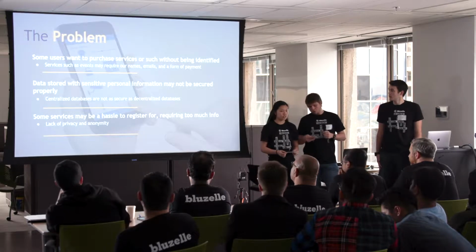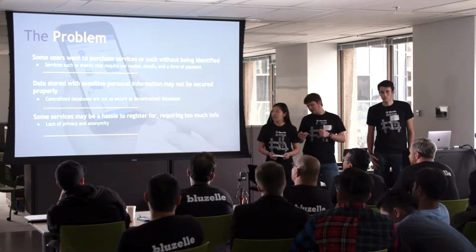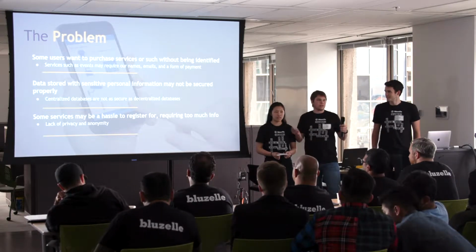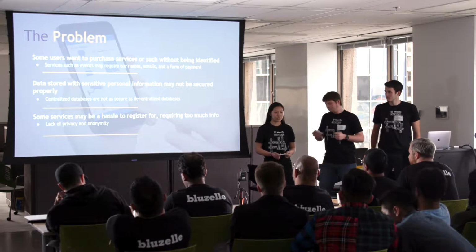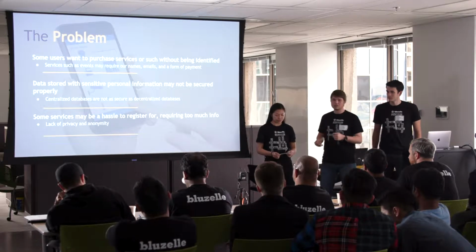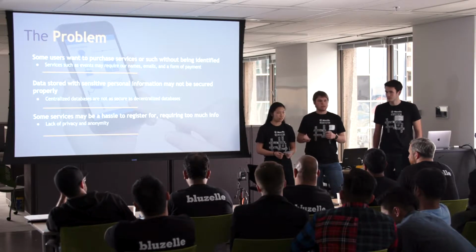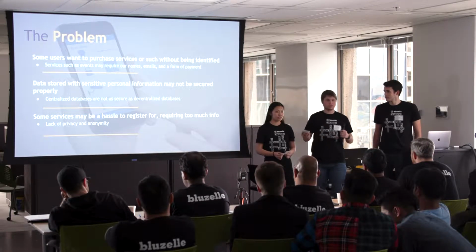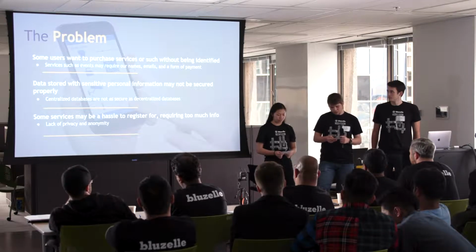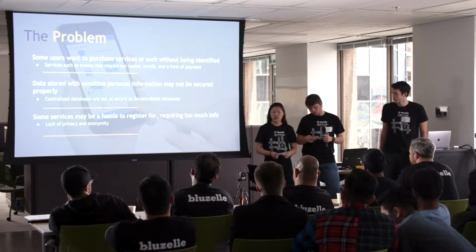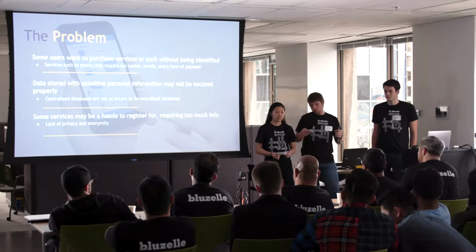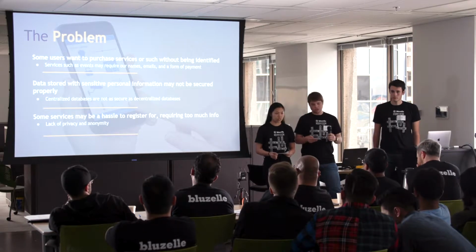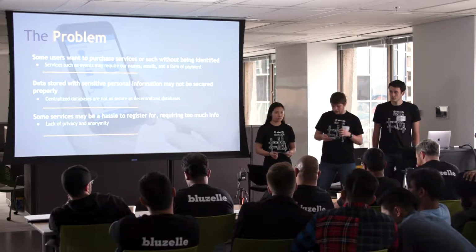Next slide. So there's a lack of privacy and anonymity to register for certain events throughout any kind of event or service. For example, for this event, you have to register and put in your name, your email, your payment, like a credit card or debit card, and this is all trackable, so you can easily identify who we are. Now, this data is recorded and stored, which could be lost or stolen, and in this day and age, security is a growing issue.